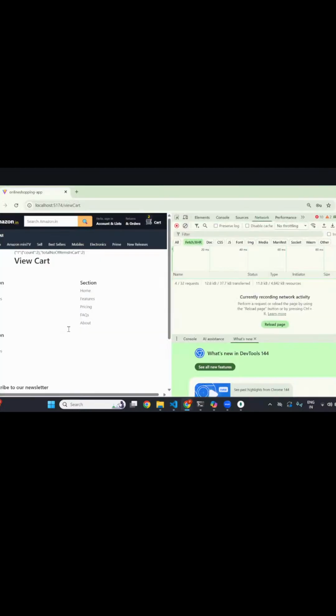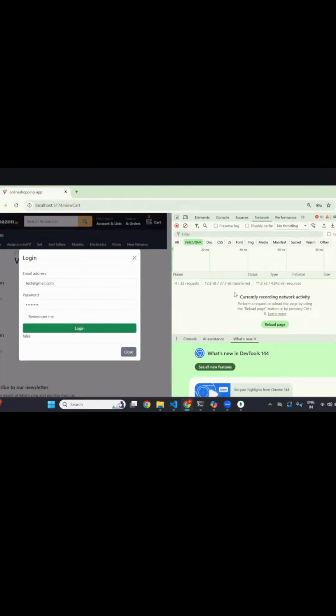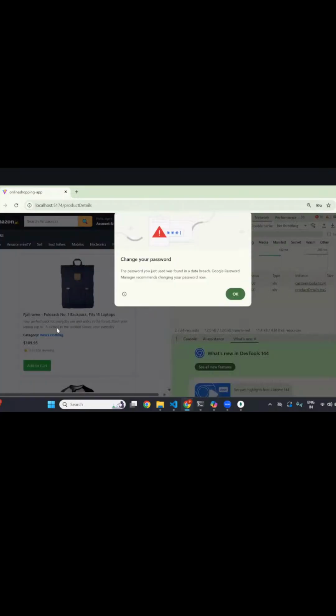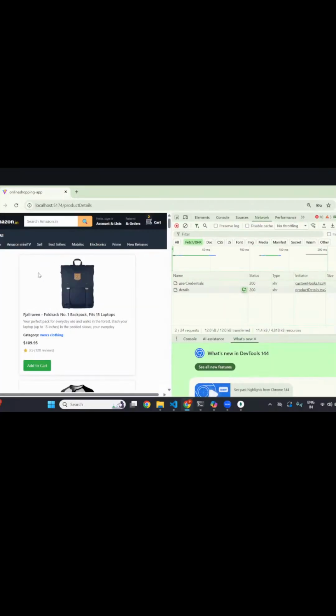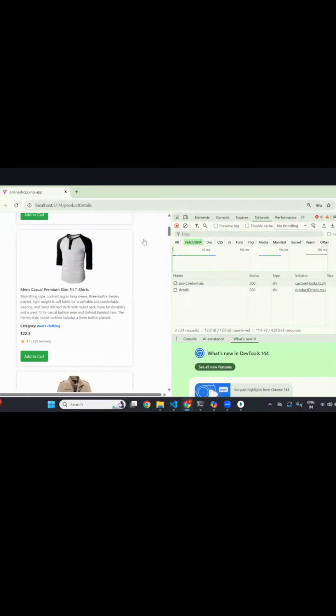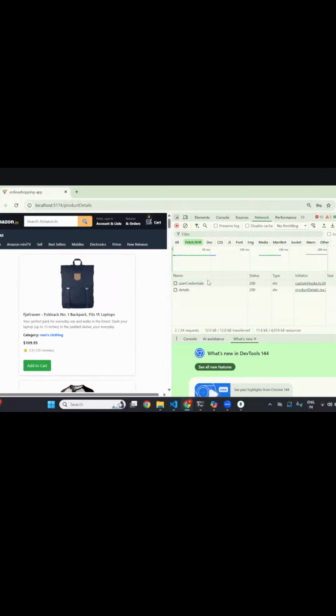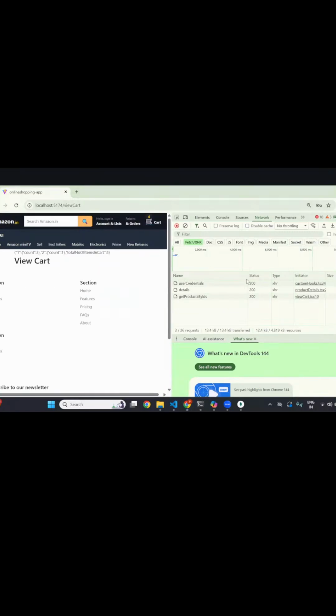Okay, that is where it is wrong to depend upon AI. Okay, so add to cart, and when I click on this cart, the product details are getting fetched. What is the response I got? The response I got is only for the two products. You see here, I got the data of the two products which are being added by the user.